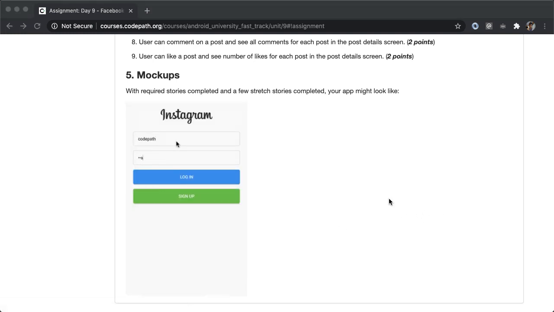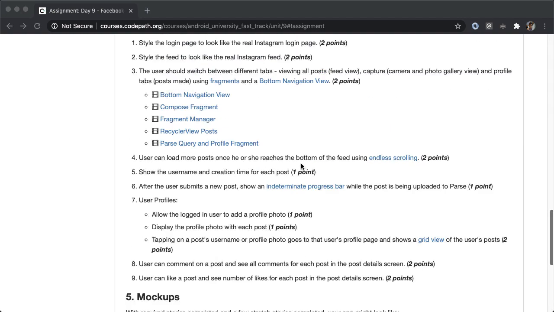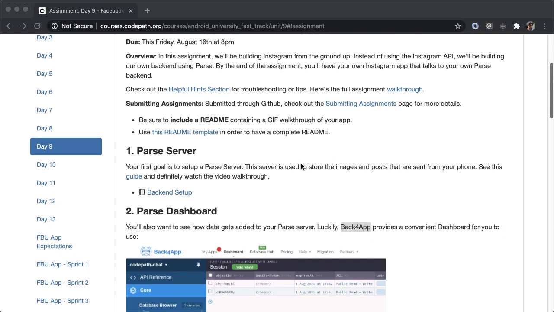One of the unique things about this assignment is that we're going to be managing our own data using a backend as a service called Parse. So if you scroll up to the first section here about Parse Server, let me talk about some of the terminology here. In prior weeks, for the movie database application and the Twitter clone, we were talking to existing third-party APIs in order to get JSON data using a network request and then displaying that JSON data in our application. So basically, we were punting the work of maintaining that data to another service. In this assignment, using Parse, we're going to be maintaining our own database on a server somewhere.